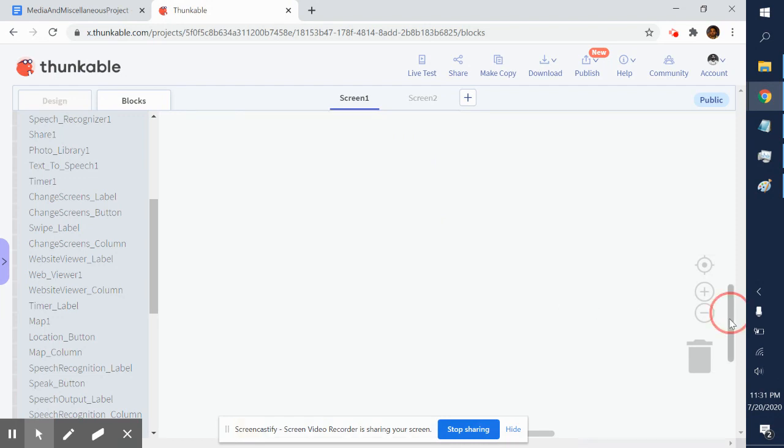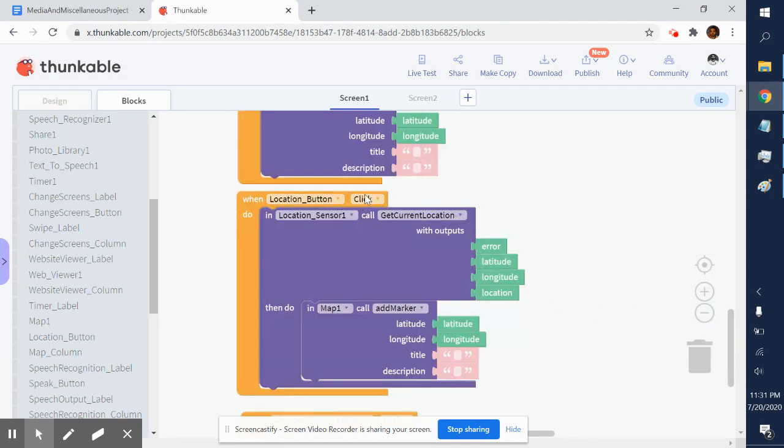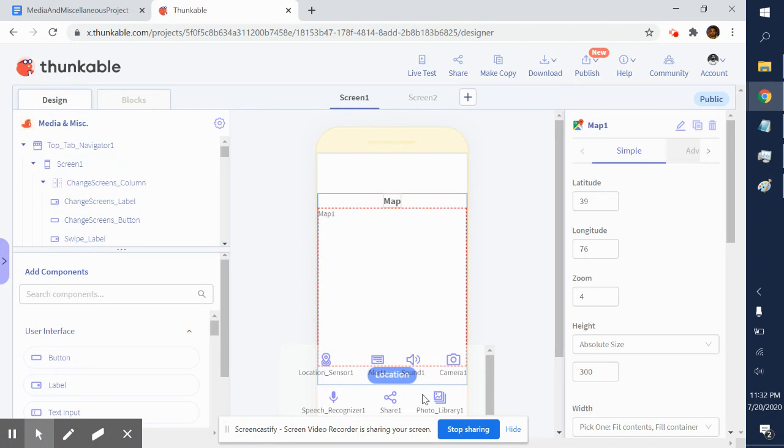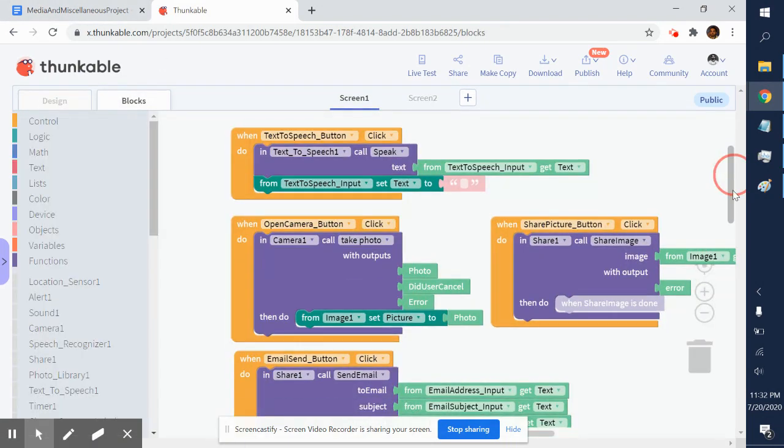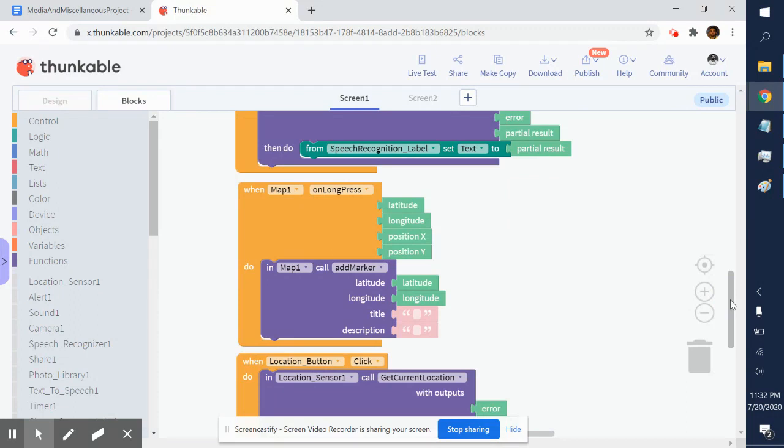There's also a button in my app that was called location button. Whenever I click this button, what it's going to do is I went ahead and dragged a location sensor on there. It senses where my location is. So that's something else cool that we have in here, you can use a location sensor. So in the components, I grabbed a location sensor. I typed in location sensor and that popped up. So if I go back to my blocks, that's going to actually find my physical location.